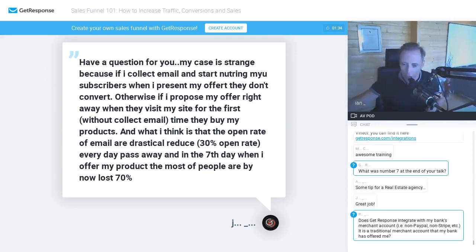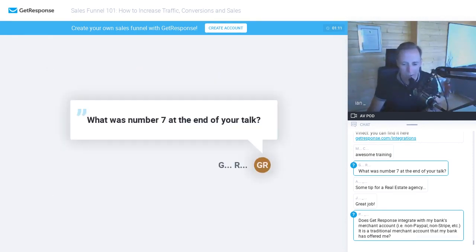So don't worry too much about sending lots of nurturing emails, because as you said, what's happened is you're sending 4 or 5 emails. By the time you get to the 5th email, the open rate is really low, so you don't get conversion. So they're buying on the site. Well, the first email should be reiterating what the offer is and making that offer again. The second email could be something valuable or useful, but you make that offer again because that's what's working for you. Okay, I hope that's useful. Thank you very much. Good question.